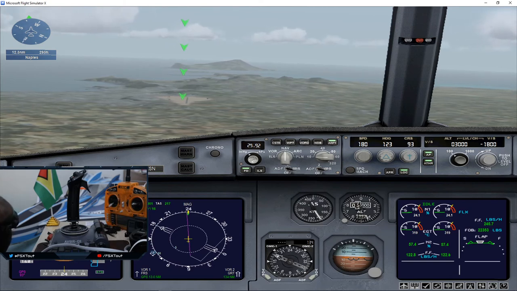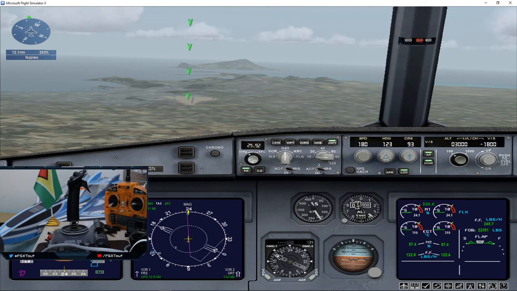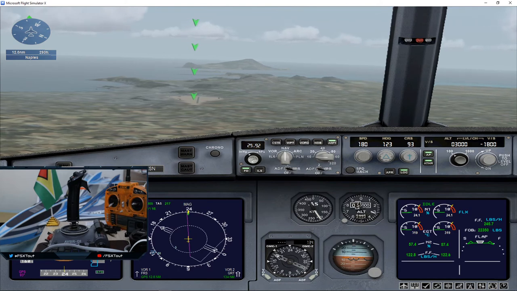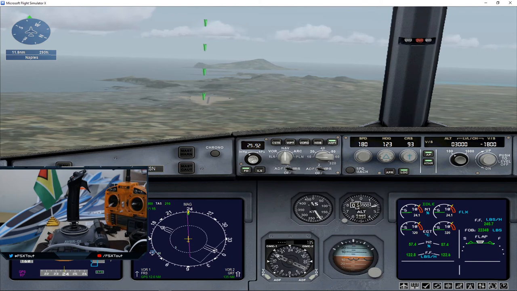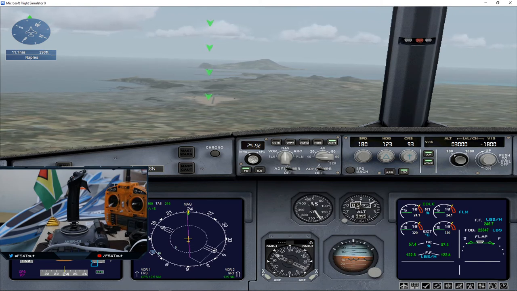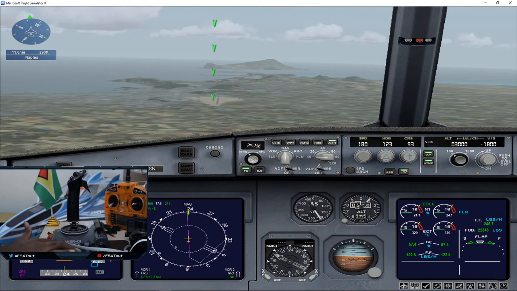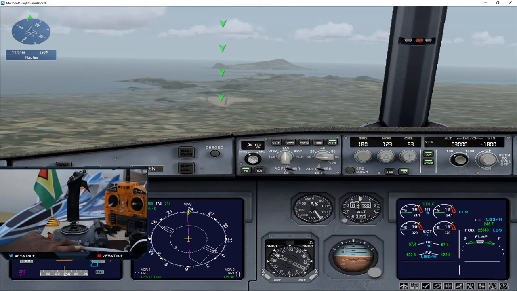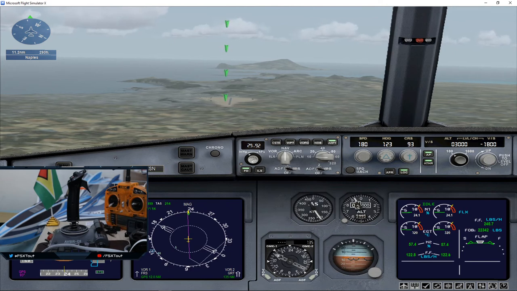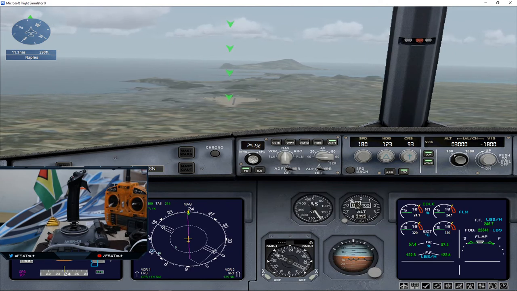Naples is 12.2 nautical miles. Okay, there's the runway. Looks as if we're a bit to the right. Let's open up the GPS again. 3 minutes. Alright, we have just broken. We're below 5,000 feet now.